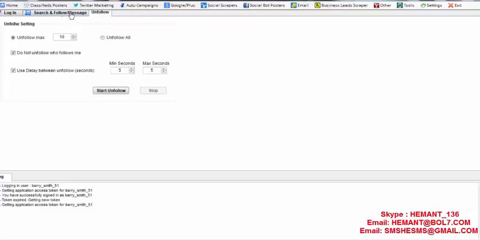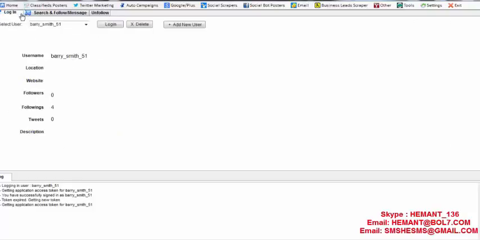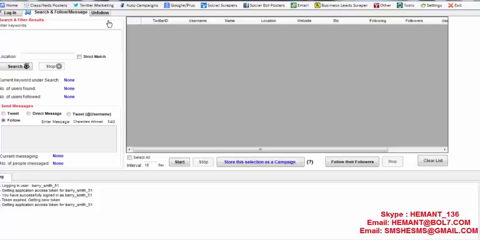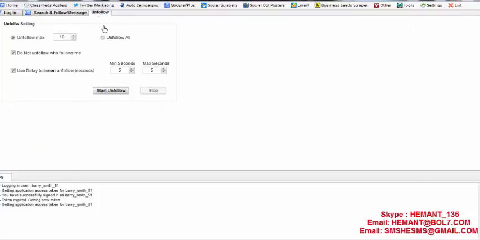That is the account they will be followed from. Similarly, you can log in from your own account and you can respond to people through here. Now this is the option to unfollow. If you want to unfollow people from your ID, or you want to unfollow the other people, then what you can do is start unfollowing them one by one, and you can decide how much to unfollow.